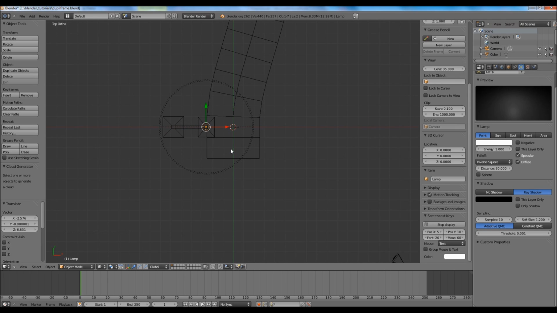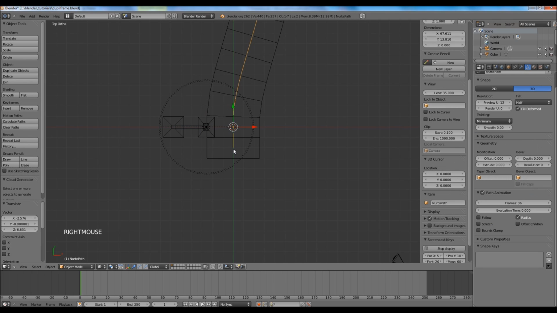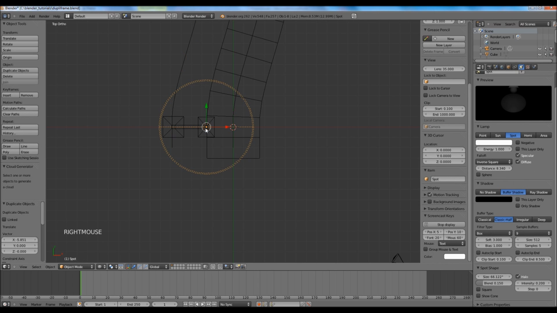So we can copy the existing one by pressing Shift D, and let's move it something like here. Dupliframes is the only method to duplicate lights, because you cannot apply an array modifier to any of the lights, so you would have to set them manually.